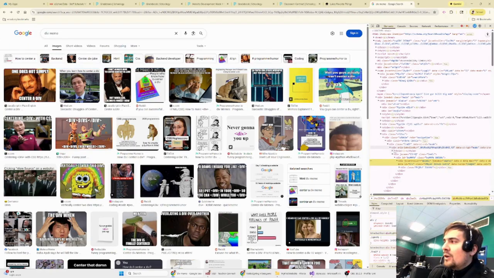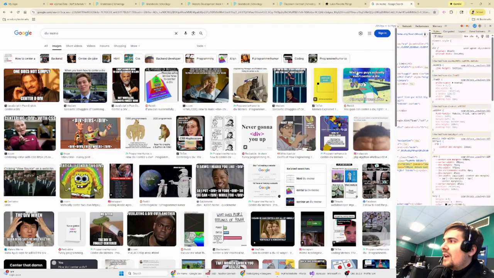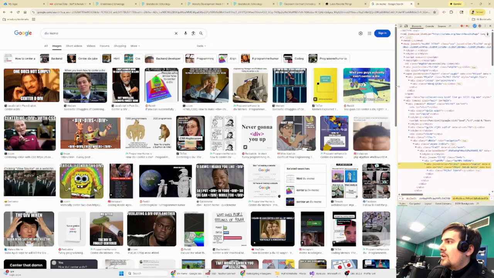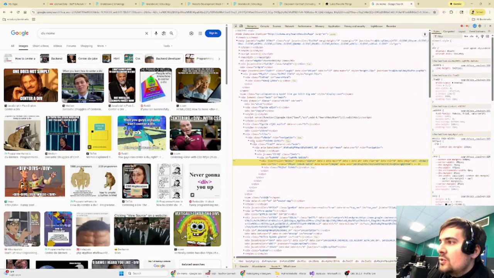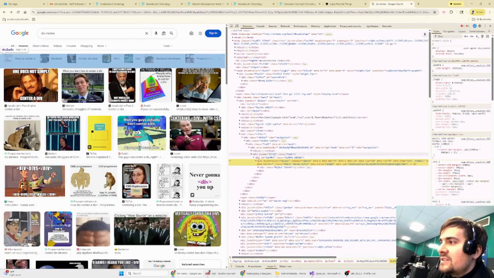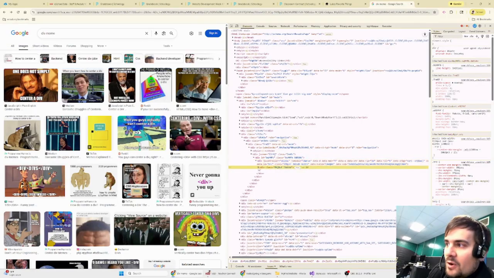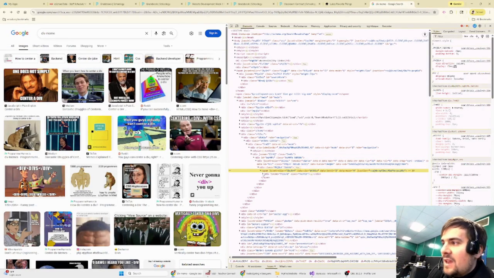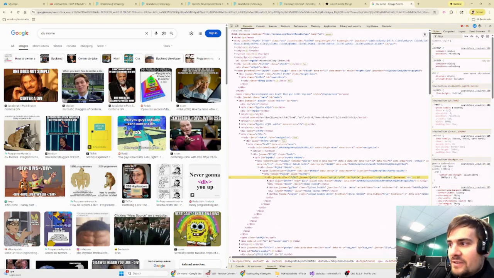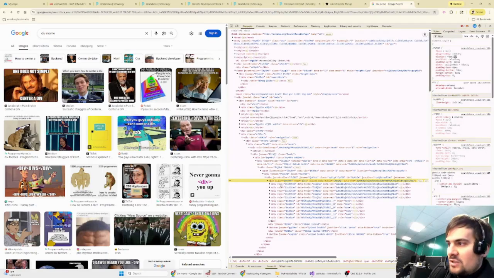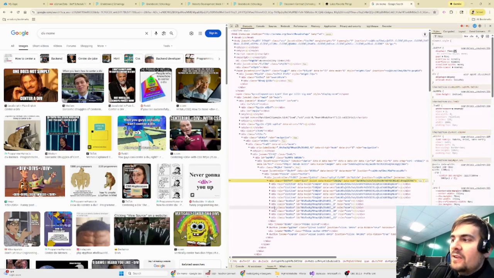3, 4, 5. If you look at the right side of my screen, this is the code for the page I'm currently on, and I've just opened 1, 2, 3, 4, 5, 6, 7, 8 divs in a row, and I'm still going. Another div, and now a span, and then that span has a div inside of it, of course, which has a divider inside of it, which has 1, 2, 3, 4, 5, 6, 7, 8, 9, 10, 11, 12 dividers inside of it.